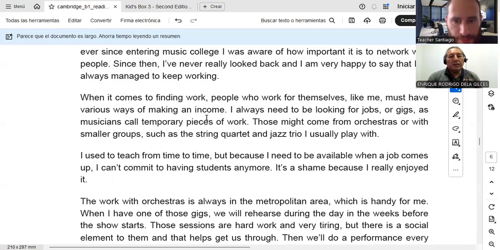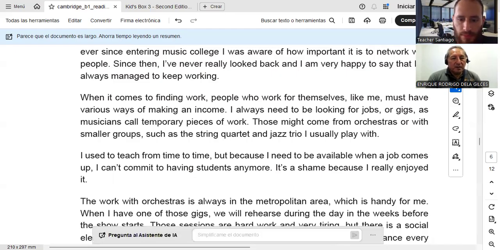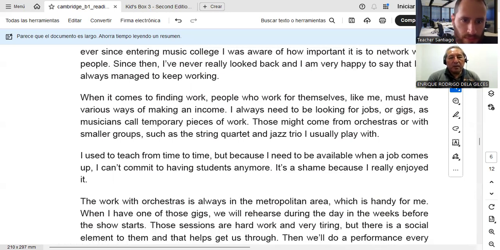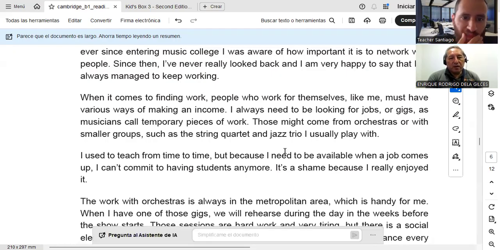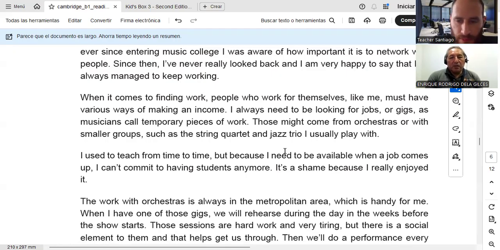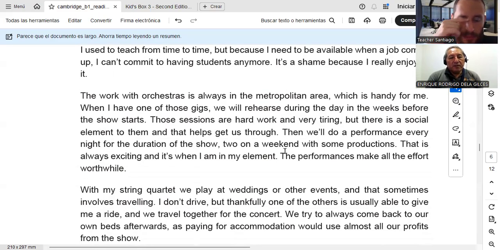I always need to be looking for jobs or gigs, as musicians call a temporary piece of work. Those might come from orchestras or with a smaller group, such as the string quartet and jazz trio I always play with. I used to teach from time to time, but because I need to be available when a job comes up, I can't commit to having a student anymore. It's a shame because I really enjoyed it. The work with orchestras is always in the metropolitan area, which is handy for me.